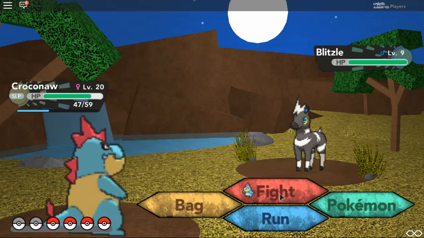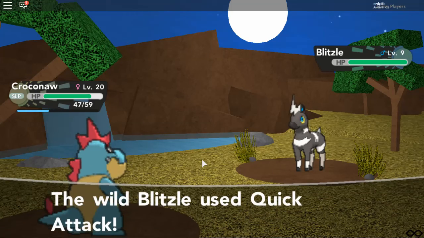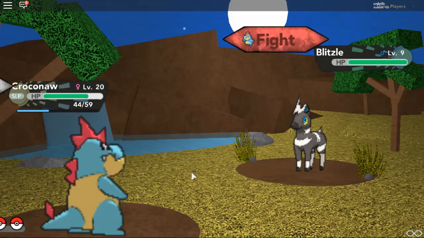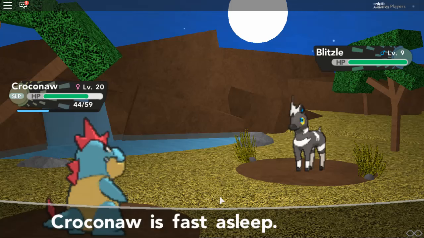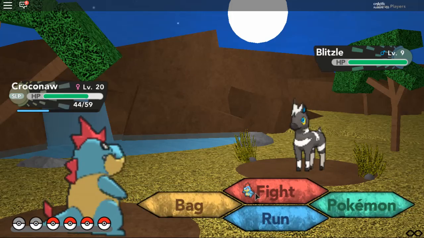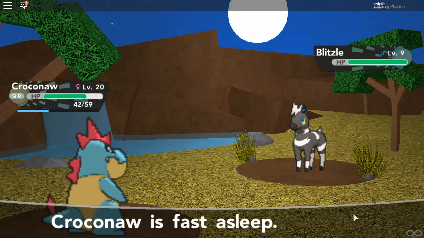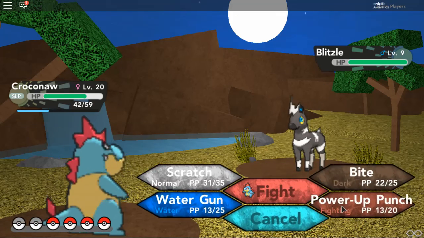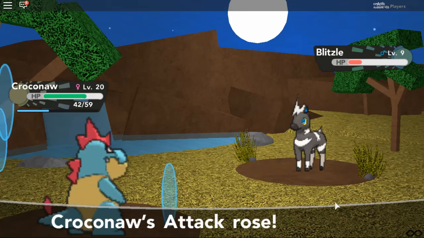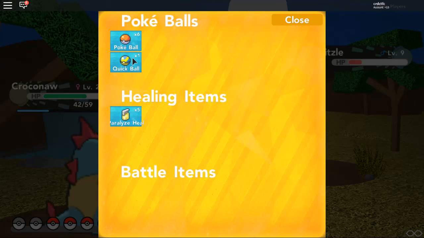I think I'm gonna switch out Spinarak for Blitzle. We'll do Bite, no, Scratch. Just a pretty weak move. Okay, you know what? Let's do Power Punch! Aww, Fox is asleep. What can we do? Croconaw used Power-Up Punch. Yeah. Oh, barely. I mean, didn't capture it. Change it to a Spinarak. No.